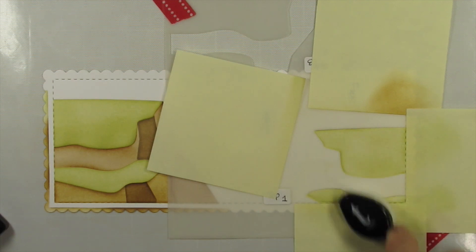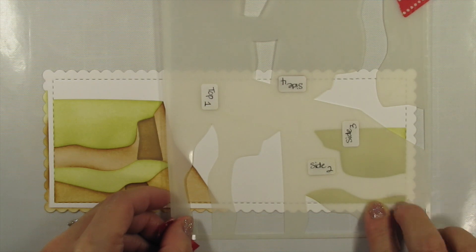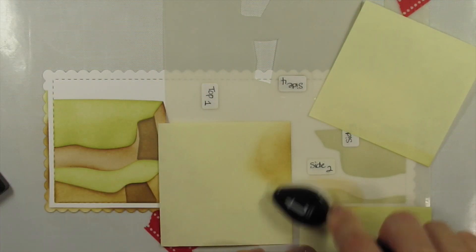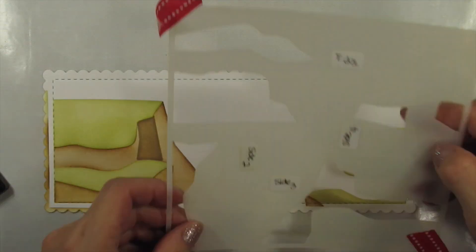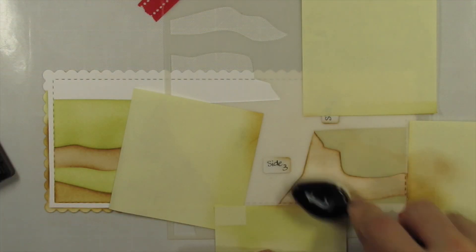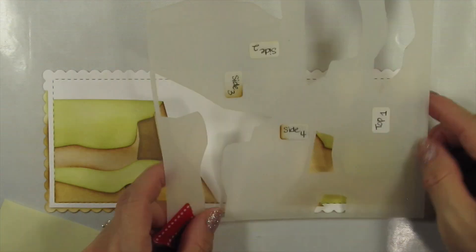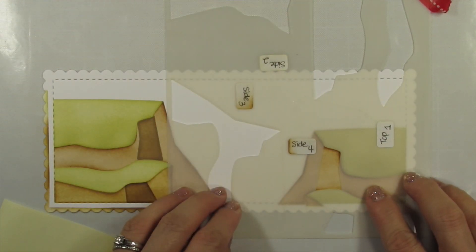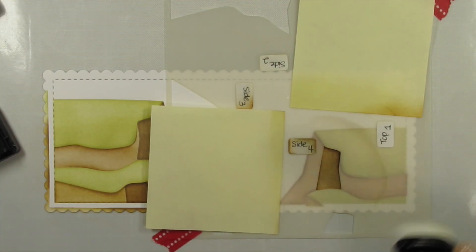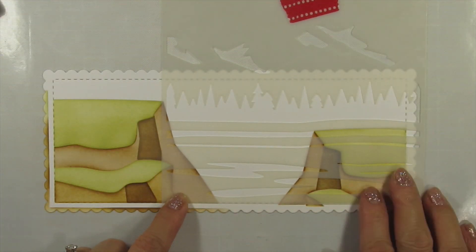It takes a bit of brain work, but we all know that art and creativity makes us smarter, so it's nice to have to think carefully about something while we're creating. I make sure to clean the stencil between each step and rotate it again to blend in the second side, which is the main side, completing the shape of the mountain. As I rotate, the colors get darker and darker, so that's something to remember when using the stencil. The last part of the stencil provides the shadow for both sections of the carved mountainside, making it three-dimensional.